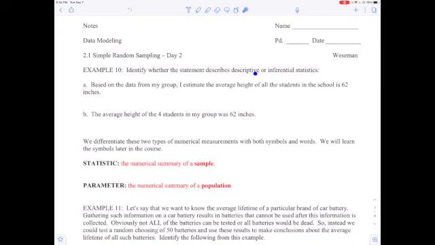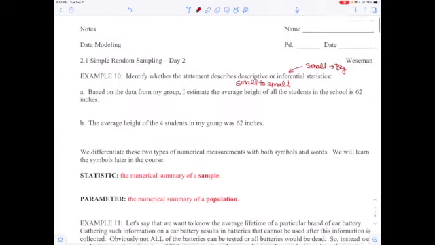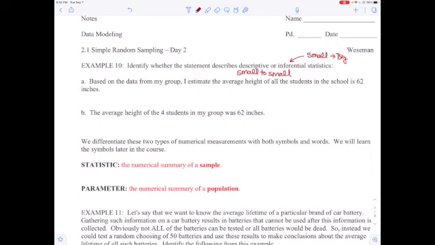And they are talking about descriptive and inferential. Don't forget, descriptive is from small group to small group, and then inferential is gonna be the small to the big group. Okay, so we are going to do the project in class, so hopefully you understand when I go through it.